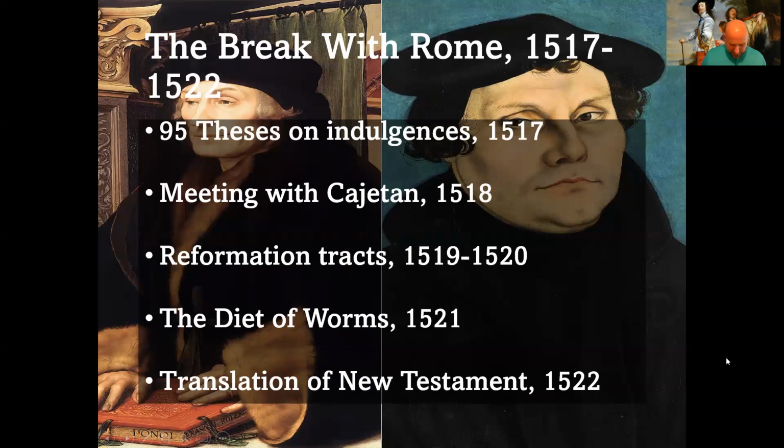In any event, by 1516, by 1517, he's become seriously concerned with a problem in the late medieval church, which is the abuse of indulgences. If you don't know what indulgences are, this goes back to the idea within Catholicism, very different from Orthodox, that Christ gave his authority to specific people, the apostles. They pass it on to other people with the laying of hands. This is apostolic succession. And therefore, that authority gets passed down to do things like forgive sins.